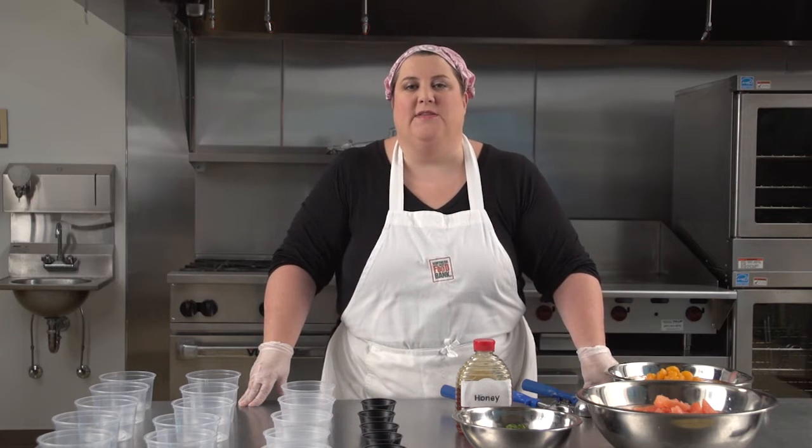Next, I'll measure the rest of the ingredients using the 1/4 cup portion scoop. Be sure to wash the portion scoop in between each ingredient or use a clean one each time. I will measure 1 scoop of mint per container, 4 scoops of grapefruit, and 6 scoops of mandarin oranges.